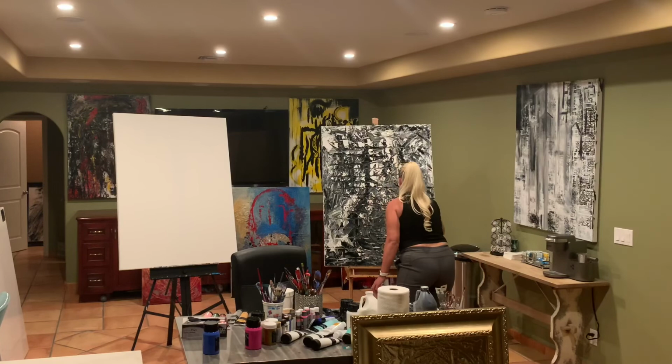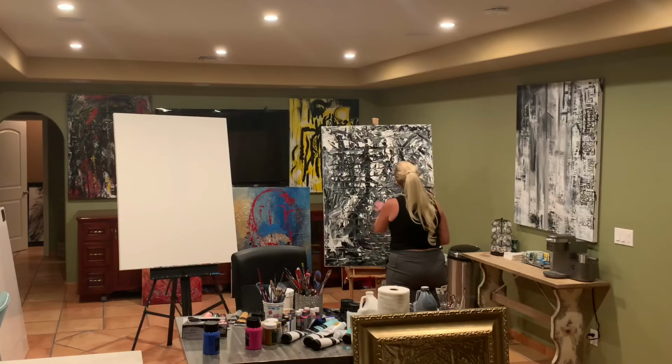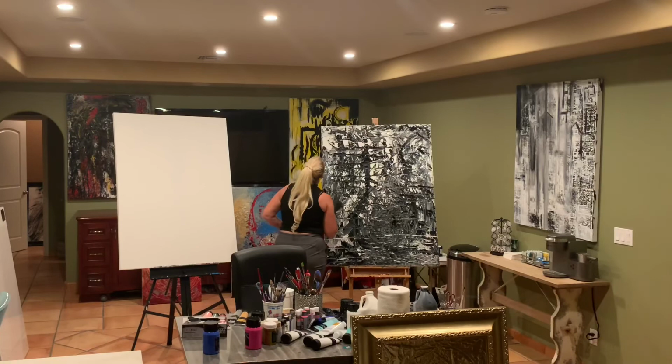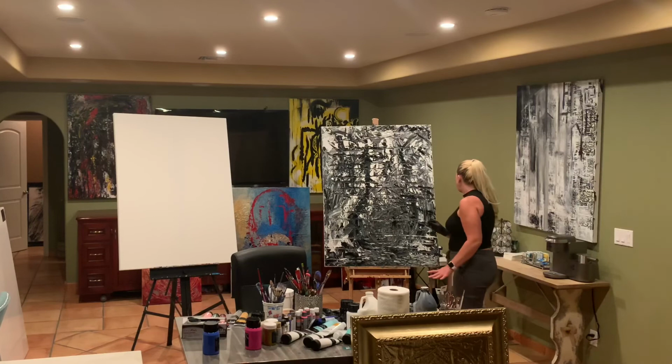I'm really liking this because see how the lines, I had the shape, it almost looked like a person, like the back of a person at first. And then I was like, okay, that looks cool and all, but I didn't feel it. So just manipulating the lines like this. I like the colors, I like the thickness. Okay, so I'm going to stop. I'm definitely going to stop because I want to see how I feel about it.